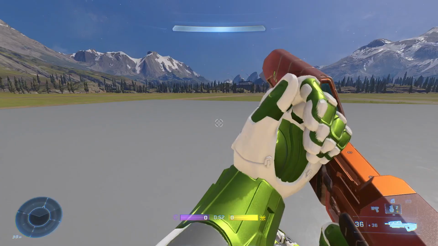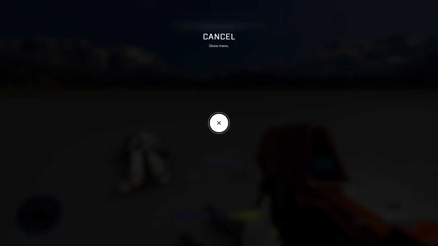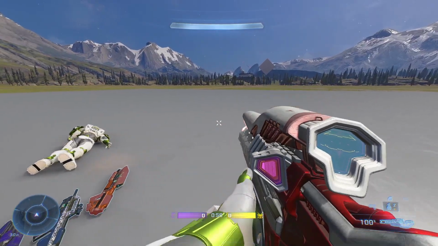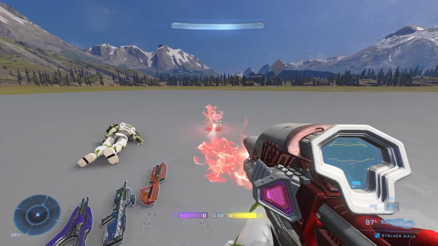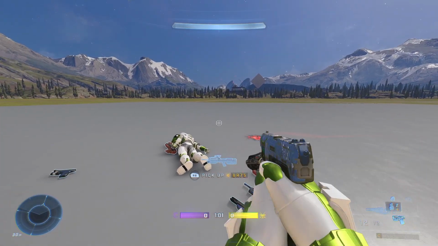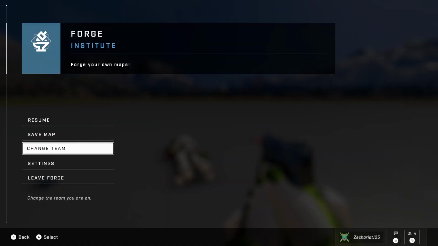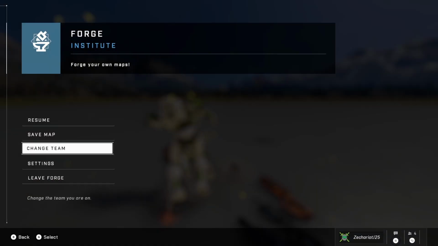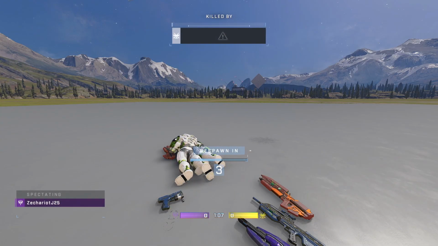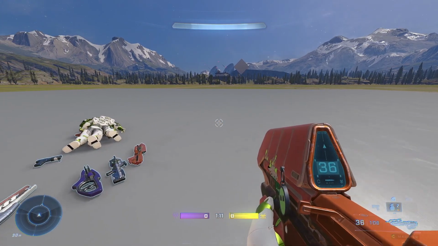Now let's take a look at my menu. And now it's different. Gives me another AR, or it gives me a Stalker rifle. And there's one last little neat thing. If I change teams again, it will treat it as if it's team 2 every time now. Unless I am team 1, because of the way we have it set up.